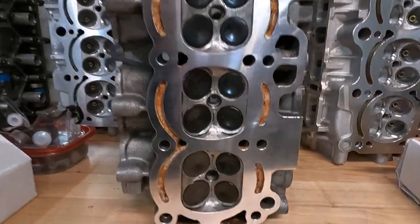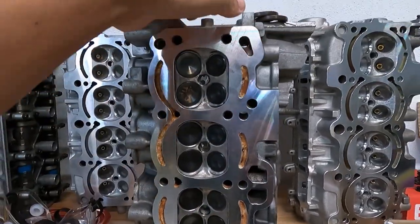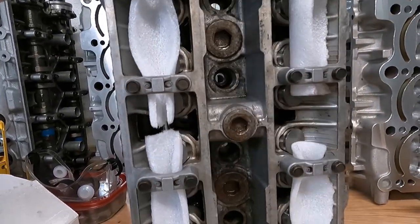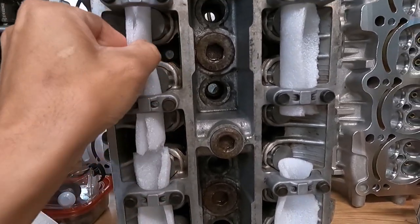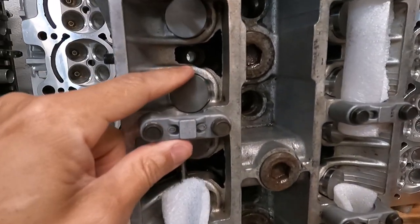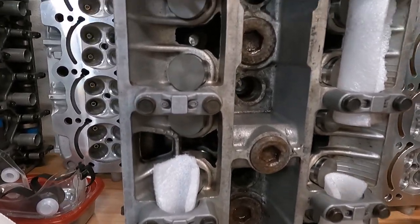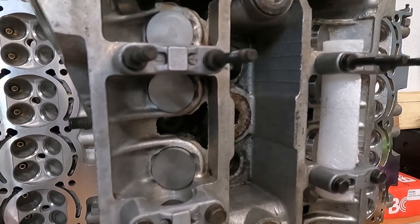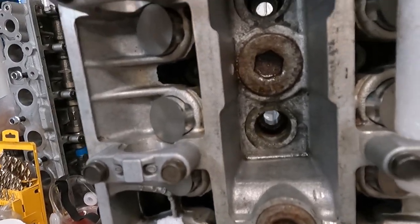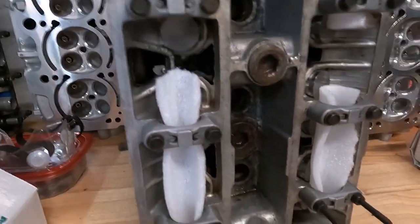All right, here's a cylinder head all complete. Got the valves in it, valve job resurfaced. It actually has Super Tech standard size valves in it, so we didn't even go oversized valves. The porting done, you guys seen this already. One thing that was slowing me down with this head was I was trying to locate a shimless lifter that they do have, the 28 millimeter bucket. But they come from Japan, so they're pretty hard to get. I've been waiting a while to finally find all the different size lifters that I needed to get the correct lash for intake and exhaust. So I was finally able to get the complete set.